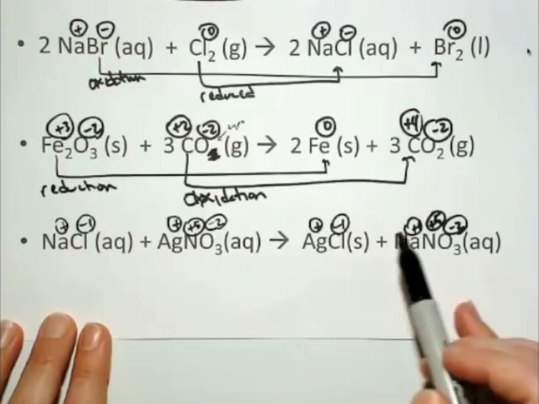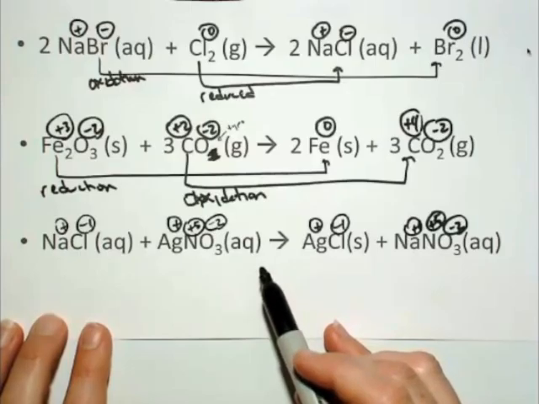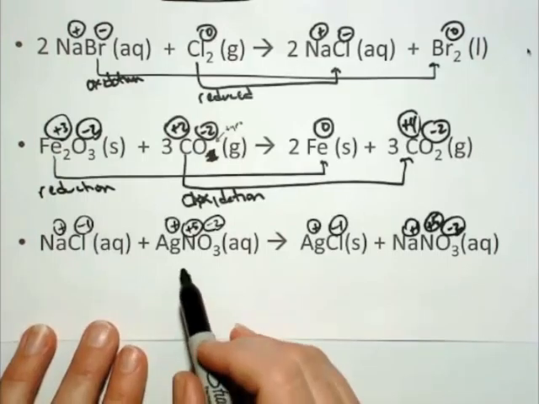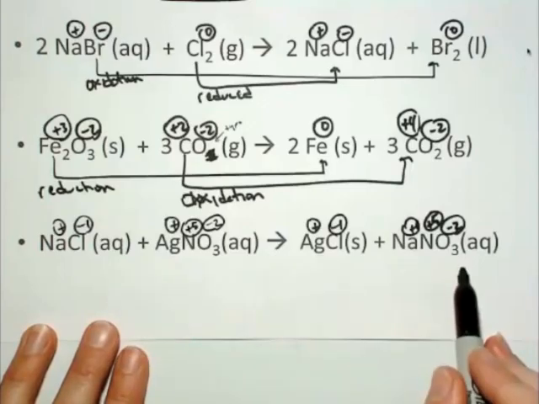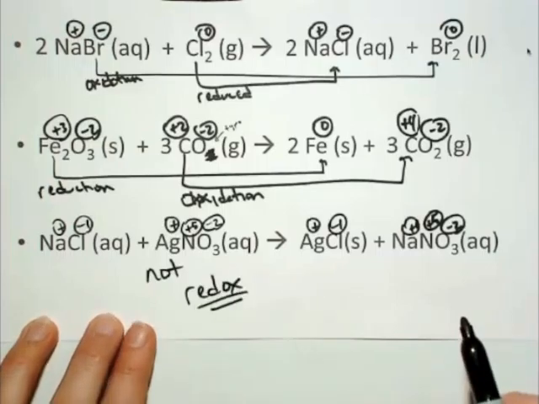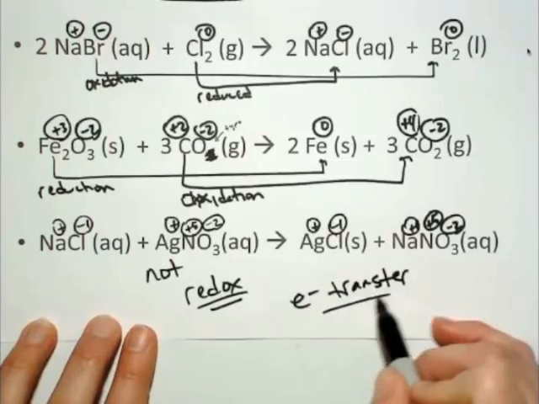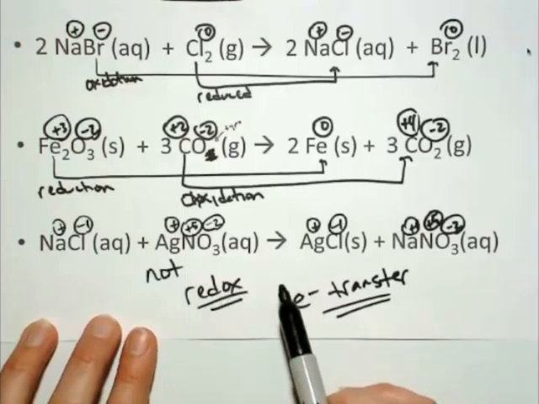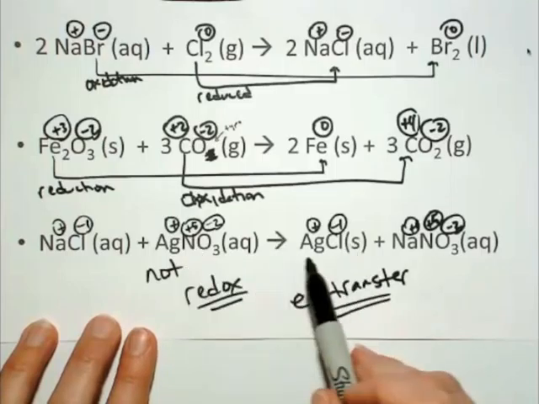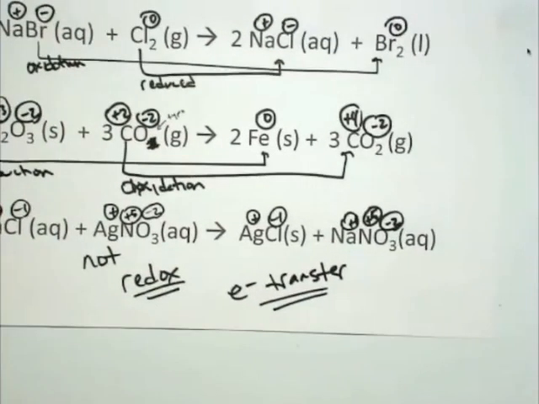The oxygen, no. So in this case, this is an example of a chemical reaction that is not an oxidation reduction reaction. There's no change in oxidation numbers, so it's not a redox reaction. Not all chemical changes are redox reactions, and this is an example of one that is not. Electron transfer is not occurring. In this case, it's just a double replacement, or switching of partners, there's no oxidation or reduction, and we end up with what we call a precipitation reaction. Okay, so you don't always have oxidation and reduction going on.